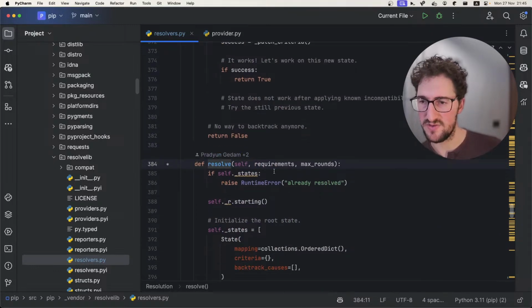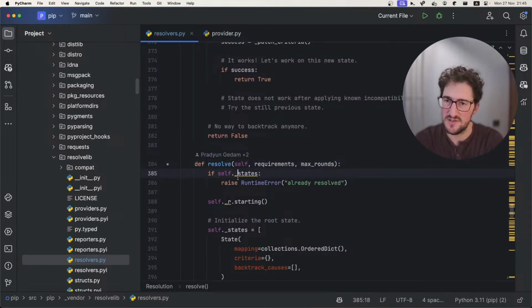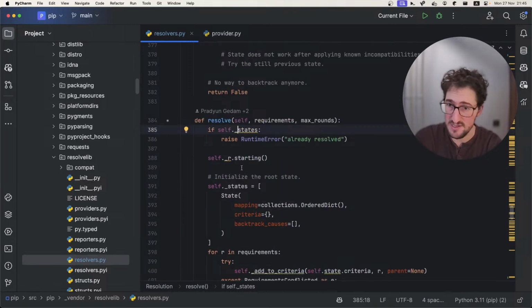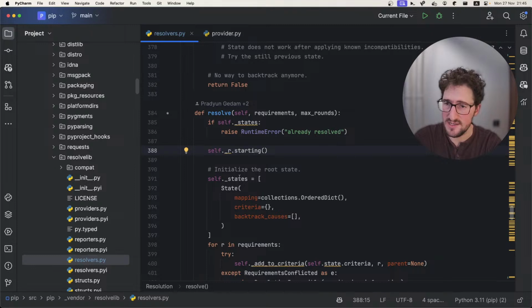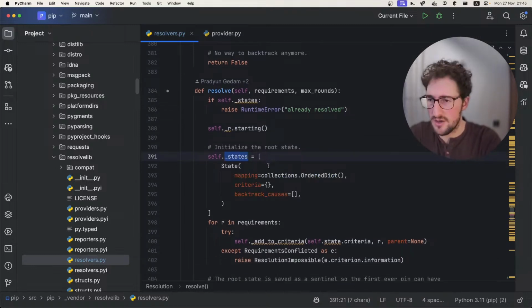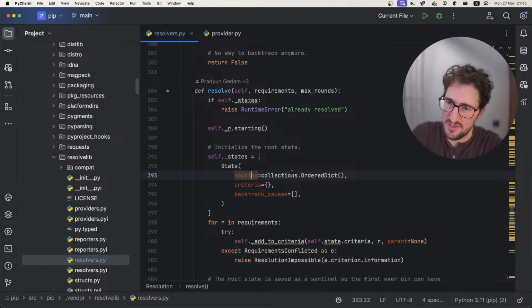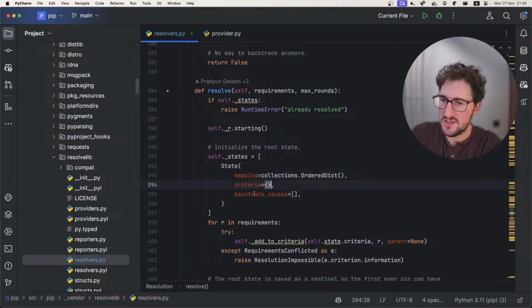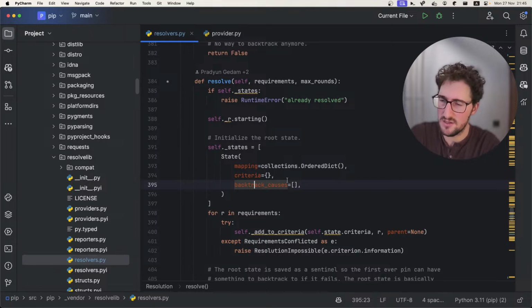So we've got resolve. What does this look like? First of all, if states, then already resolved. That's interesting. So we report starting, and the state is now initialized with a root state of, well, mapping, a dict with nothing in it, criteria an empty dictionary, and backtrace causes nothing.